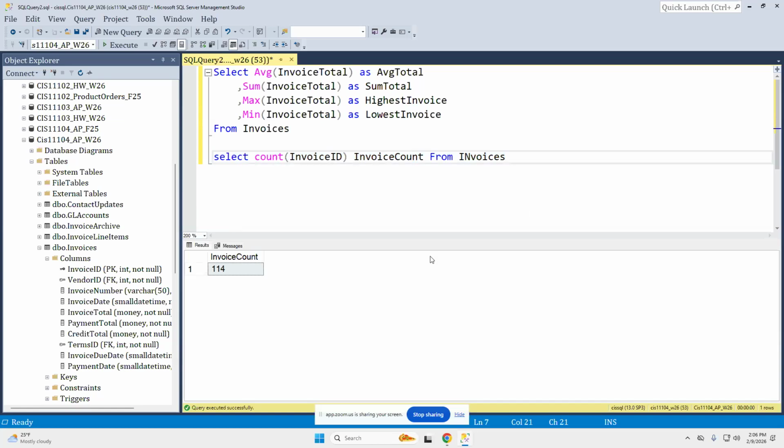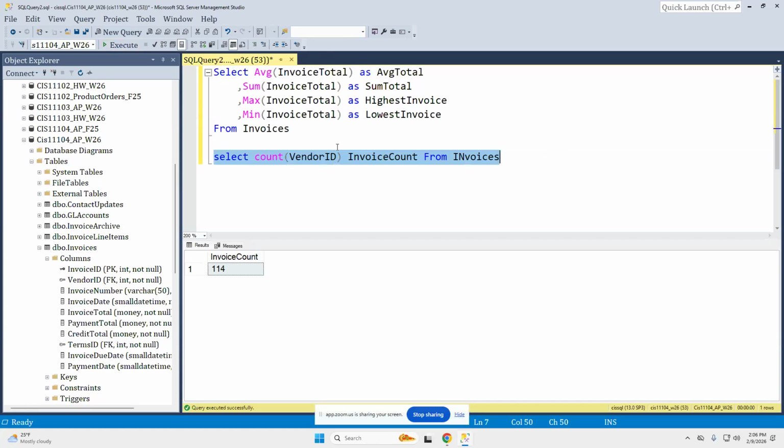Let's try something that might not be unique because we know that some of our invoices are going to be from the same vendor. Okay. So let's try vendor ID and see what happens. And let's see if we get the same number. And we do.